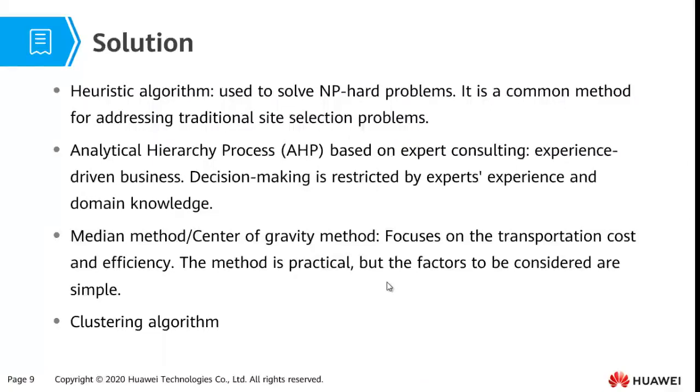The last method is the clustering method introduced in this course. The clustering method is similar to the median method. The transportation cost and efficiency are also considered as the main factors. However, in this case, by using clustering algorithms, both the warehouse location and the best number of distribution warehouses can be determined according to the clustering result. In the next class, we will focus on clustering algorithms.